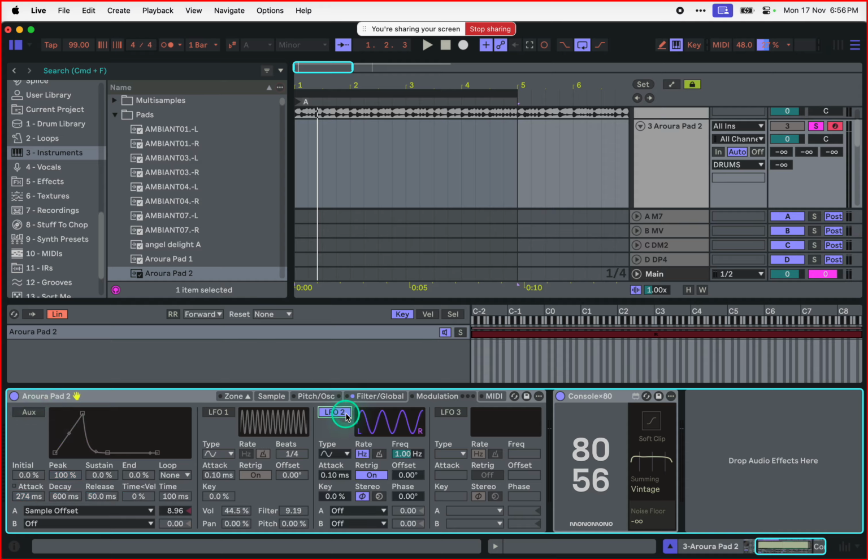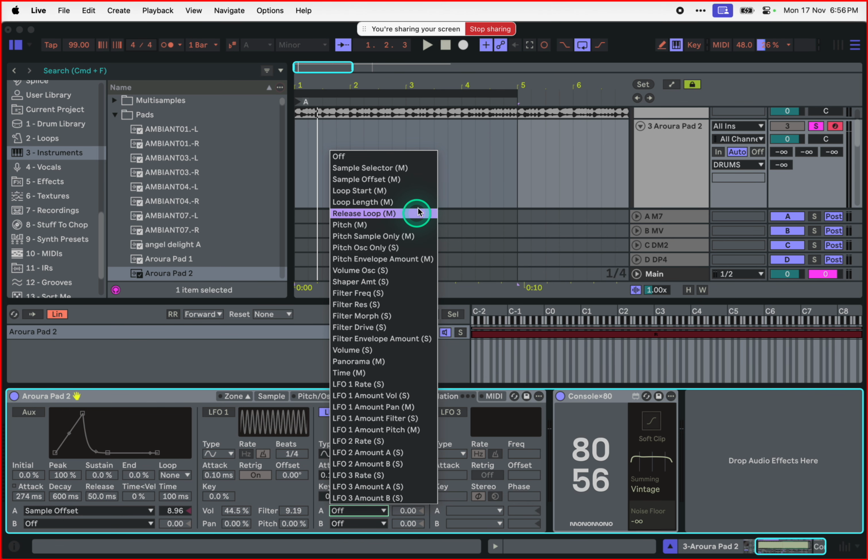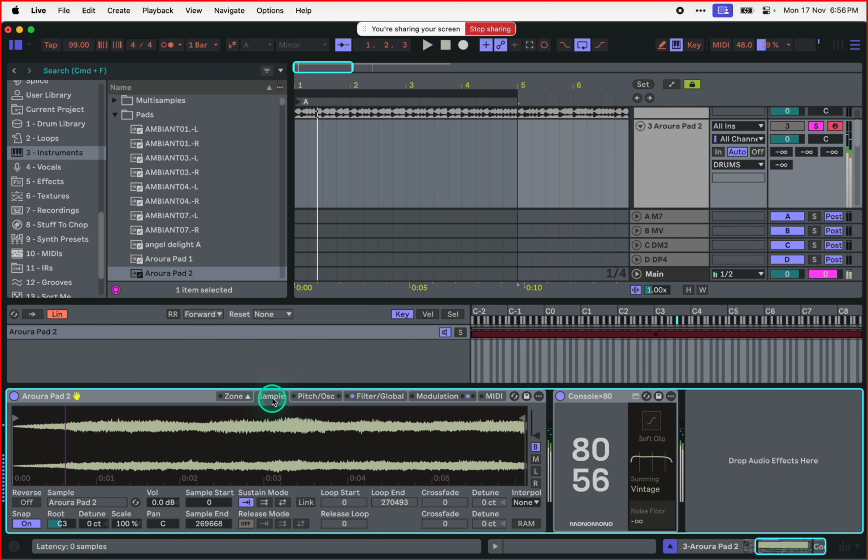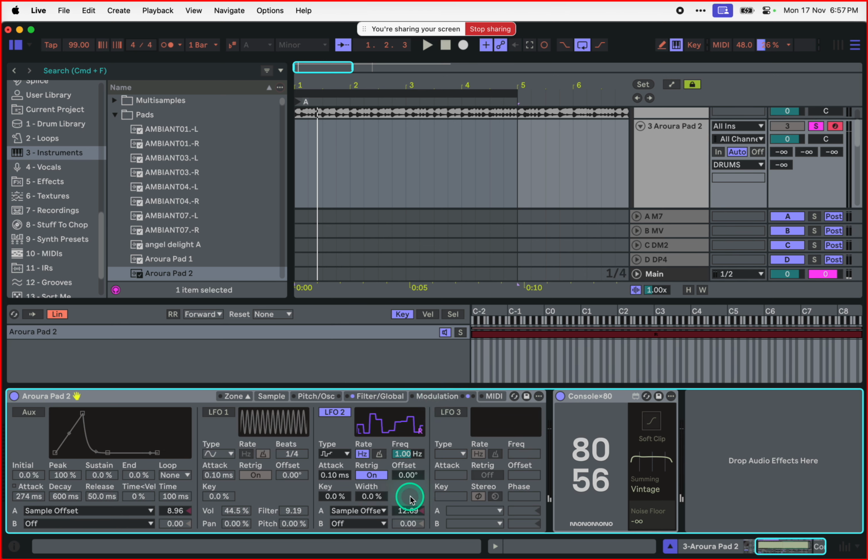I would actually use LFO2, because I'll explain LFO1 in a second, to go to the same area and play randomly. See it playing randomly at different points, not just from the beginning every time. It's really cool. I can send up higher.